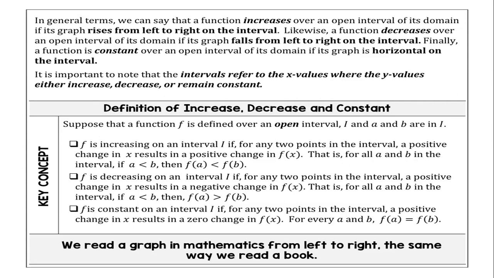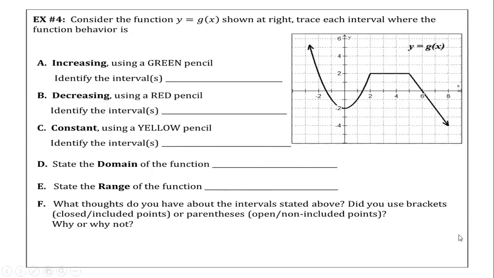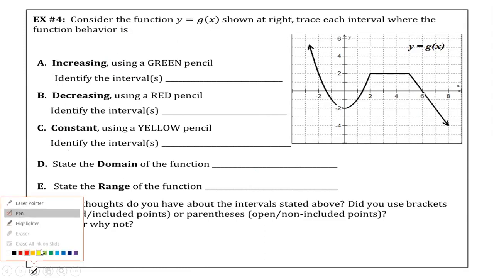Just remember that you read graphs from left to right, just like you read a book from left to right, correct? Okay. So we're going to analyze this graph and talk about where it's increasing and decreasing. I forgot to tell you how to get colors out, but we're going to roll with it for now. We're going to highlight in green our increasing intervals.